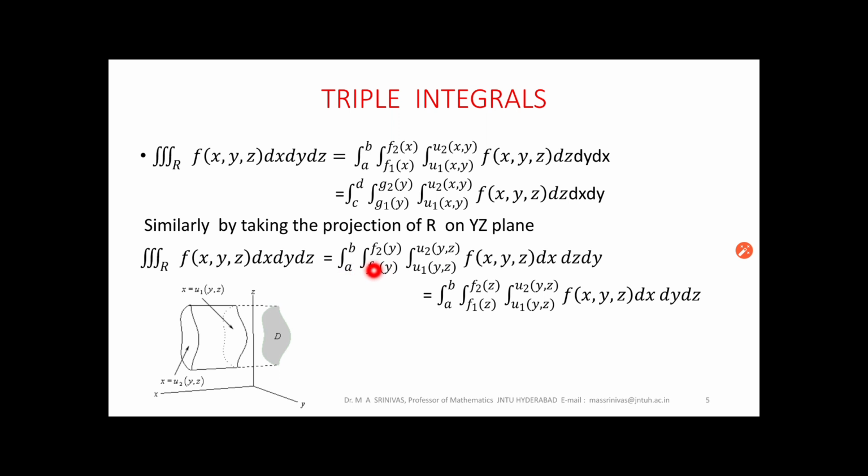These two are the limits for y and z. So whatever variables you get here, y and z, only those you will get here. Because you are getting xy in these two limits, you never get z. Because you are getting y and z, here you will never get x. In a similar way, for the other variable, I think I have already given you.